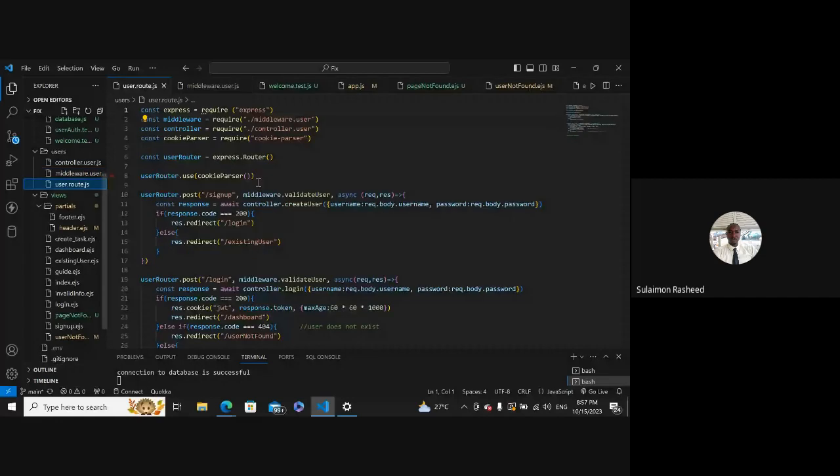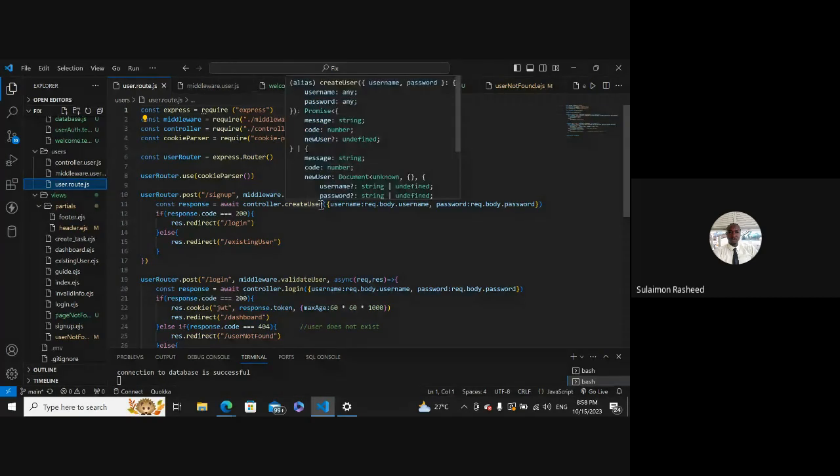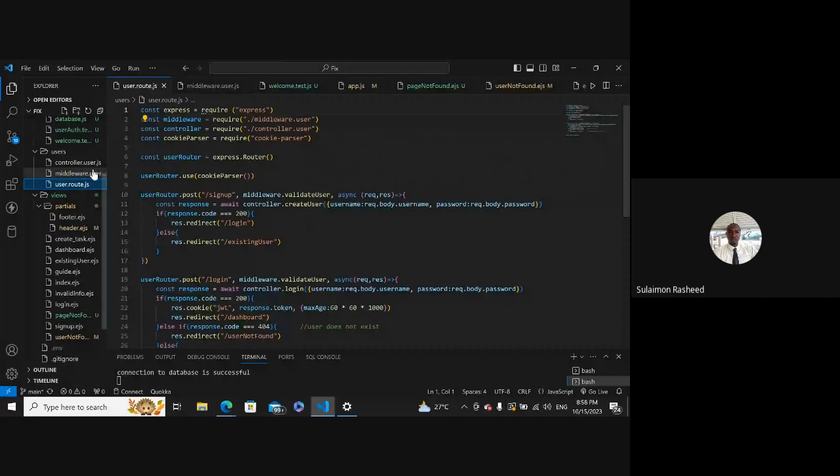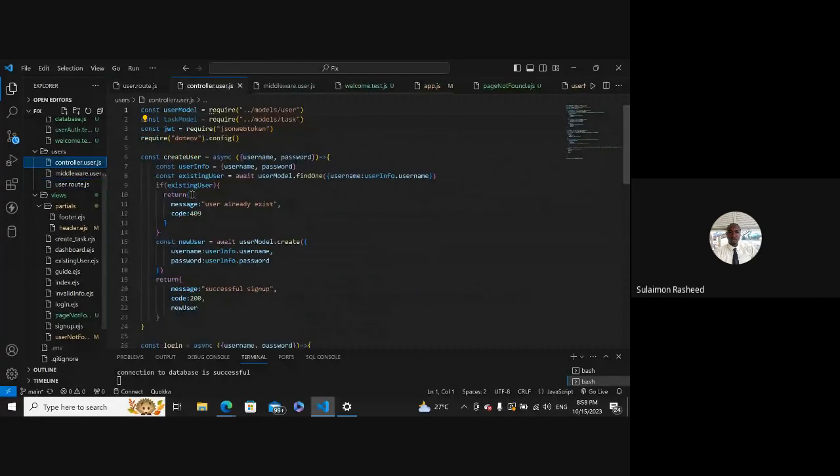Now, after validating, what do you do next? You are calling a particular function, which is what? Create user. Because signing up is a post request that should create that particular user in your database. Right? And if you open it, you will see, let's go there. Let's open that create user. You can see that create user now is a service function. And what do we do there? We put our username and password. We pass it there. It's a JSON.